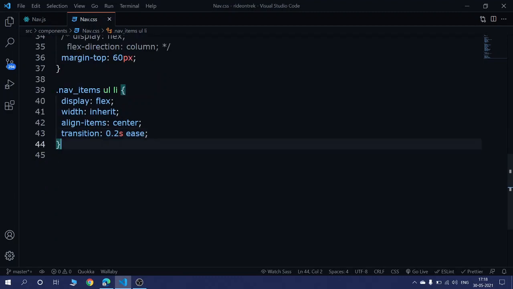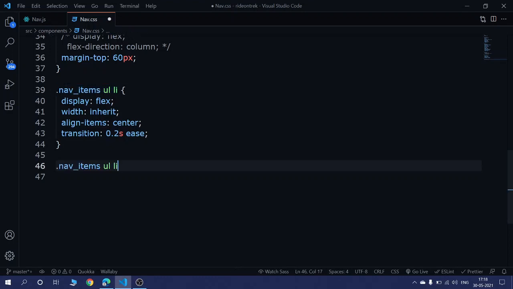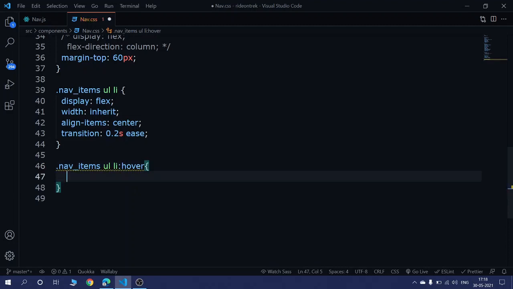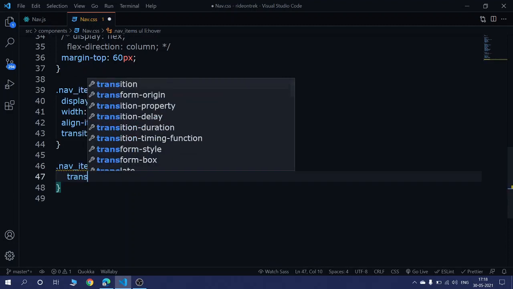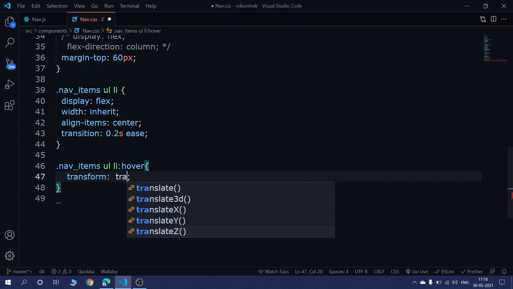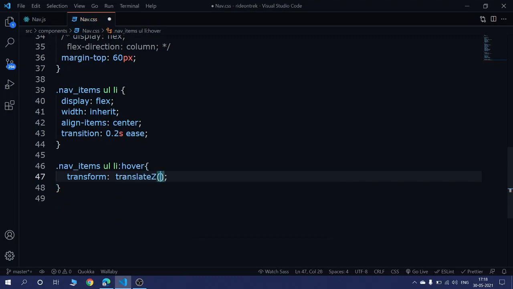Okay, and after that, what are we going to do? We just need to add a cool hover effect on that, and I'll paste it. Let's add hover, and in this hover we are going to have transform translateX, take it a bit left, translateX 10 pixels.